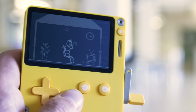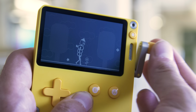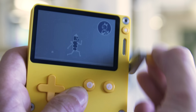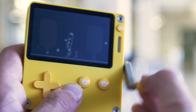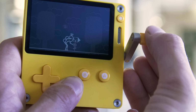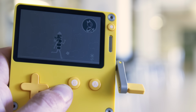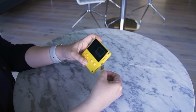In Krankin, you use the crank to control the flow of time, as you try to get the Krankin character to meet his girlfriend Krankette on a date. But there are various obstacles like bees and birds that get in your way. The trick is to position Krankin in the right spot to avoid them. So if Krankin bends down to smell the flowers, you need to time it so it happens exactly when bees fly overhead. It's a surprisingly tough game that I've had to repeat many times to get right. Heck, I'm still stuck on level 5.